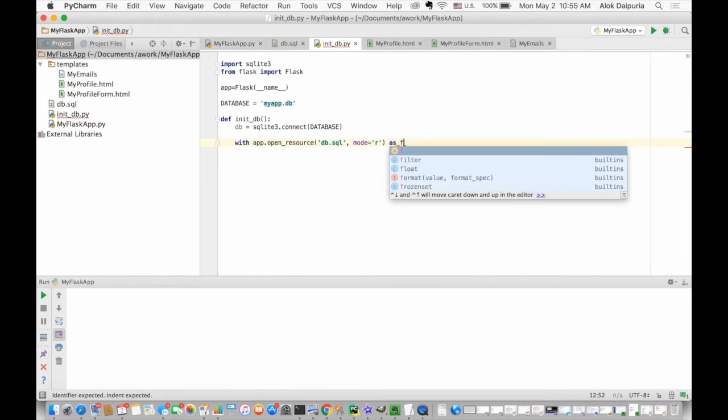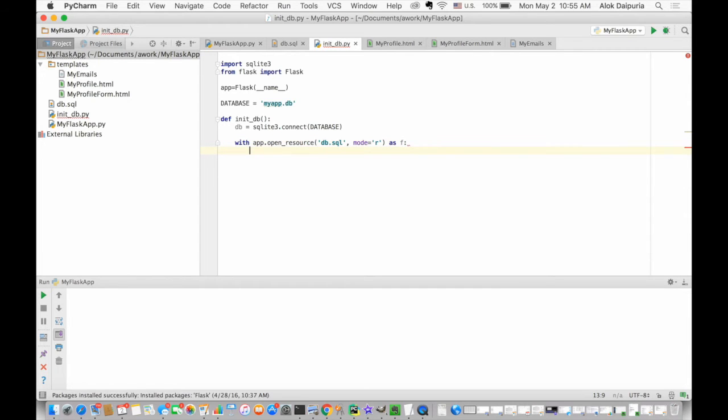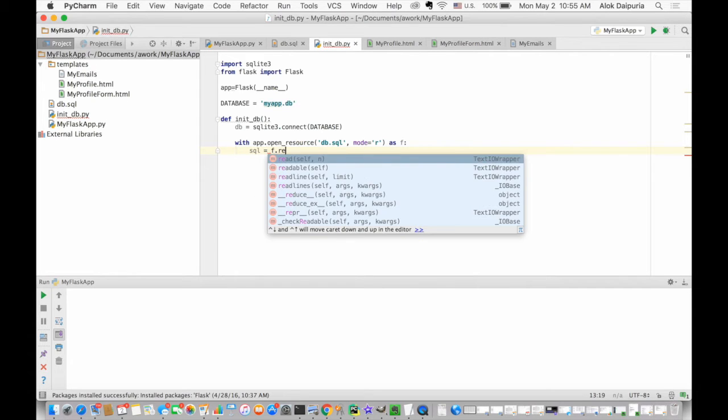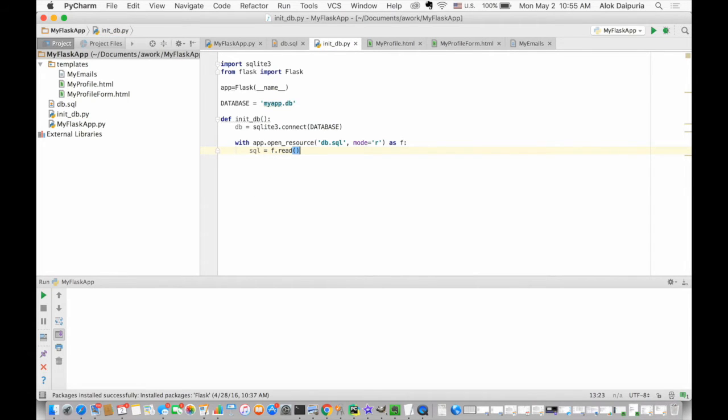As f, that's the file handle. We'll read everything into a string. Now if you want to print the SQL, you can write a print statement. This will help you understand that whatever it's reading, the content is the same as db.sql.